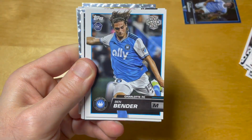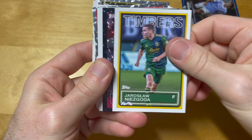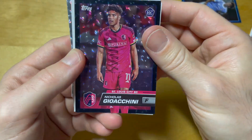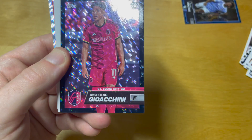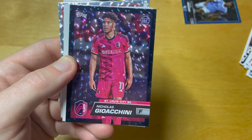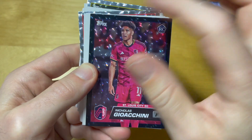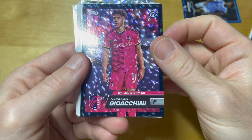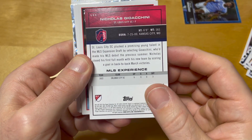Juan Mascara, who I pulled from my hobby box and have never heard about. I think this is actually supposed to be a black ice parallel of Nicholas Giocini, which should be numbered to 10. Yeah, I think it's the icy black form numbered to 10, but I guess Topps just forgot to stick the number on this card. Beautiful Topps, I love your quality control — it's a little disappointing.